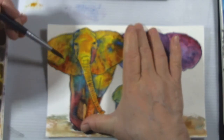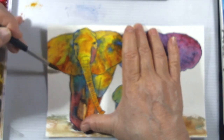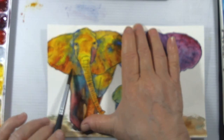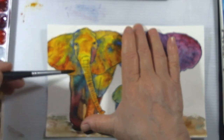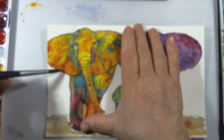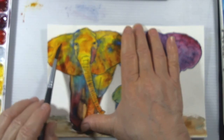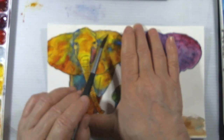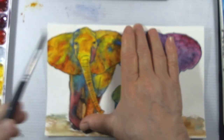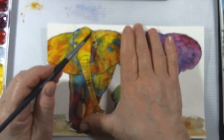So on this side, what am I going to do over here? Right about here, I guess. I already have a little bit of dark there, so I'll just swipe that. I did trim this off because that's where I tore it from the watercolor paper pad, and it had those punched holes from the rings. Some of them actually have a perforation underneath, and then you can just bend it. I think it's the smaller sizes, and then you could just rip it out.